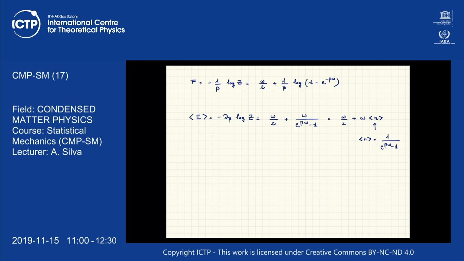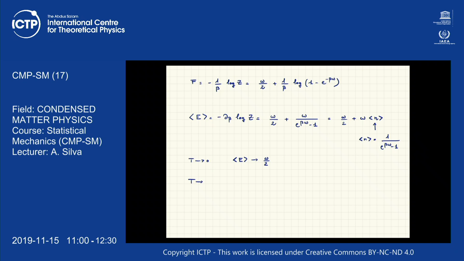So this is the result we get. Now, notice one thing of this result. First of all, what happens if the temperature goes to 0? If the temperature goes to 0, the oscillator is in the ground state. No, that I know, but what happens in the formula? What is the average energy at zero temperature? Omega over 2. And this is correct because in the ground state, at zero temperature, we do expect the oscillator to have an average energy equal to omega over 2. So if temperature goes to 0, average E tends to omega over 2.